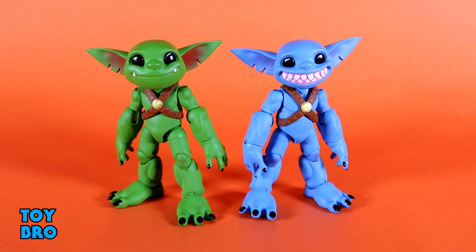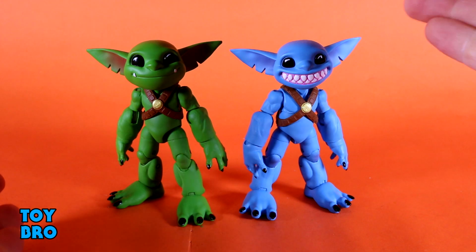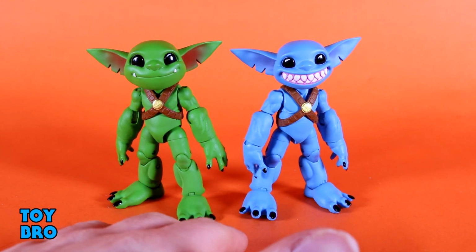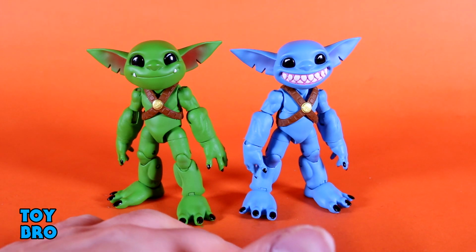So we've got Gobbler on the left again, and then we've got Spurt here on the right. And again, for all intents and purposes, they are the same toy. They are the same figure. It all comes down to deco changes when we're talking about differences. So of course, Gobbler is green and Spurt is blue, and he is a nice kind of powdery blue. It's a very Fwoosh blue if we're going to get real specific in the world of YouTube.